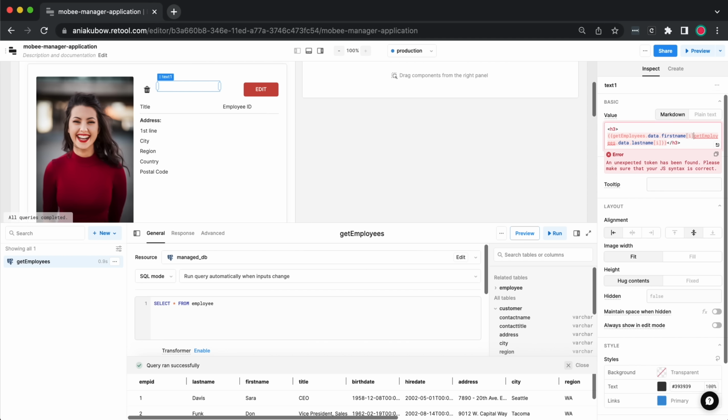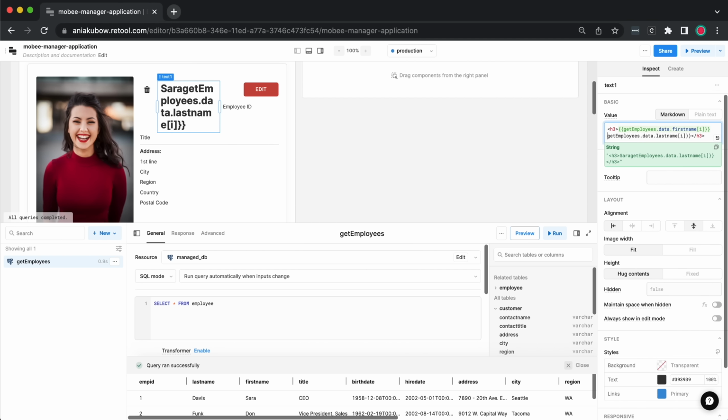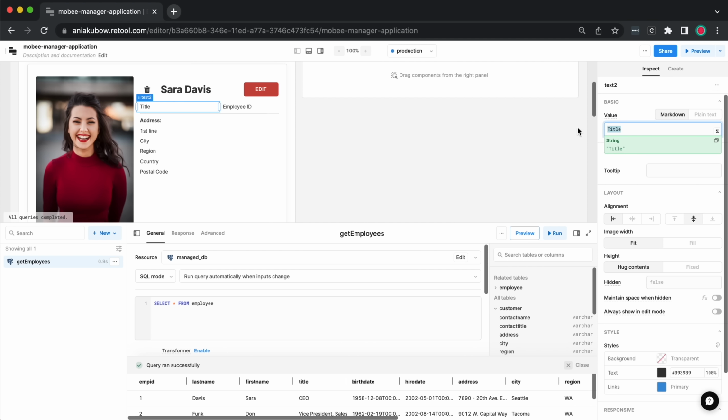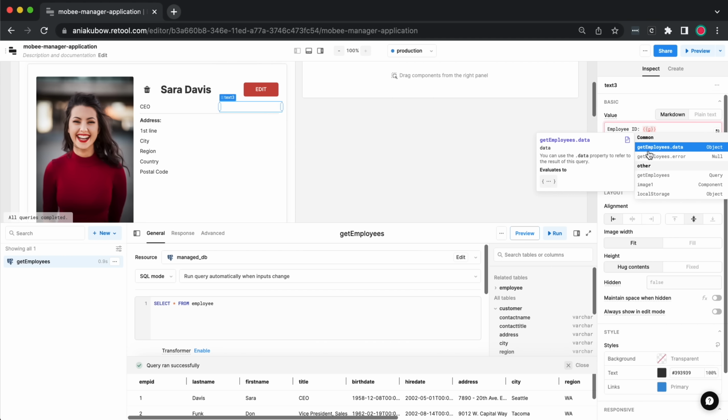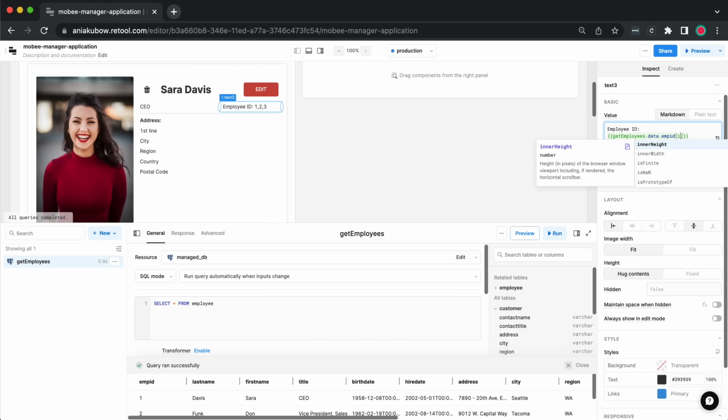So actually we need to put the first one in curly braces and finish that off, and then open up our curly braces again, and then just put a space. Wonderful. The title, well, we're just going to go into get employee data once more, get the title and loop, and then the employee ID. Let's go into the employee data, get the emp ID and loop.